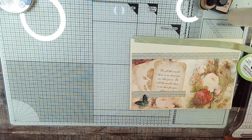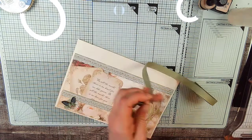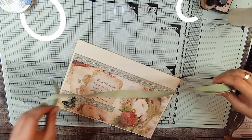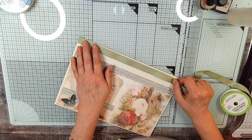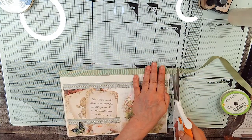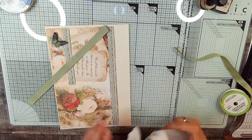Okay, we're not done yet. I thought we were done, but we're not done. We are not done. And up here, I can run it off just a little bit if I need to. And then trim it when I get it glued. Make sure I have enough. Got this down to a system, huh?